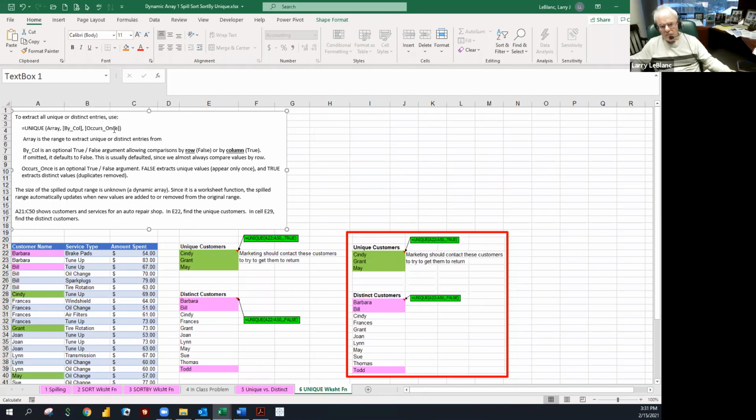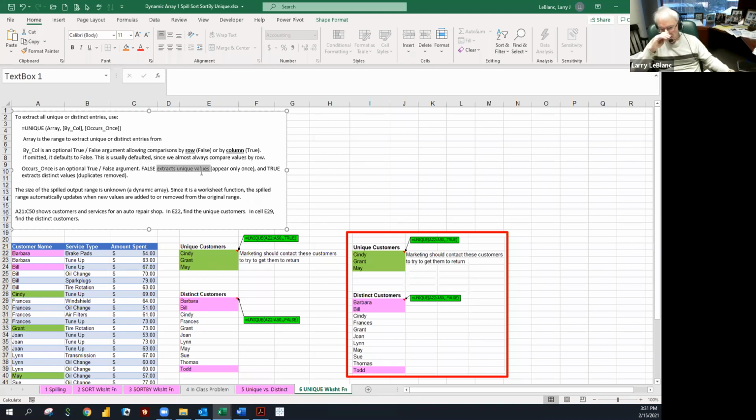Occurs once. By col is optional, it's usually omitted. We will always omit it in this course, if you want to note that. Occurs once is an optional true false argument.